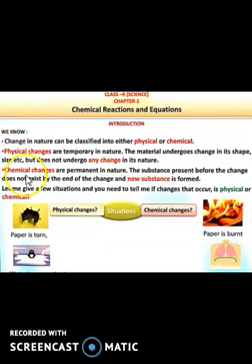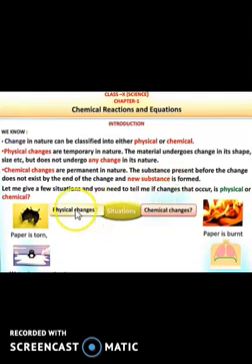Similarly, chemical changes are permanent in nature, and the substance present before the change does not exist by the end of the chemical change, and a new substance is formed. For example, the burning of paper. You will understand chemical reaction by this. It is a non-reversible change. In that, we always get a new chemical substance with entirely new properties.